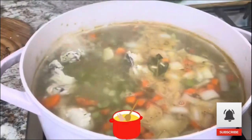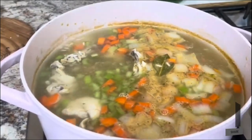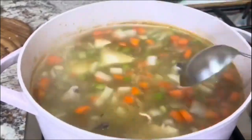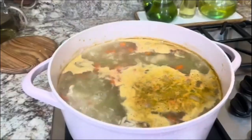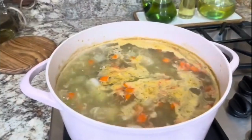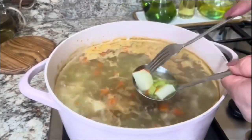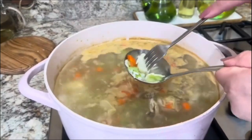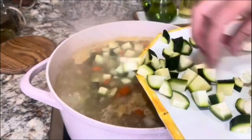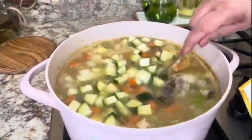I'm adding the potatoes. The temperature went down. I am going to leave the potatoes there until it starts boiling one more time. This is the technique so that all your veggies are al dente and they're not overcooked. Look at this. When the potato is still a little al dente, then you're ready to add your zucchini. Incorporate it really good into the soup.